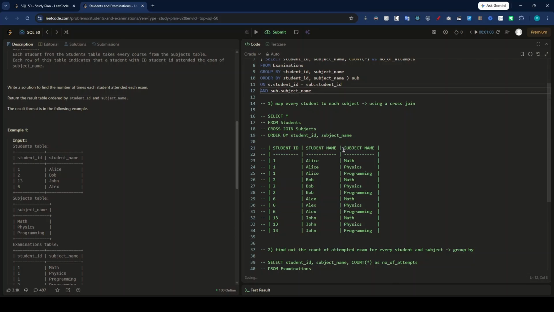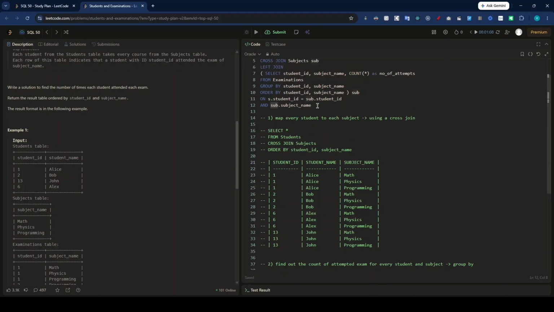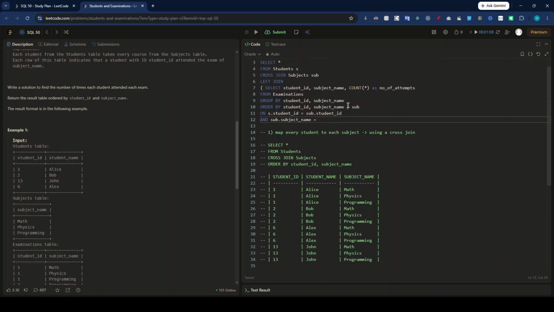Okay, so this column name will be sub.subject_name, since it is coming from the second table, right? So sub.subject_name equals... I cannot, guys, use this alias sub because I've already used it with the subjects table. So I will put it as subquery, subq.